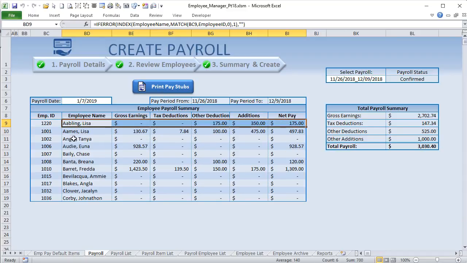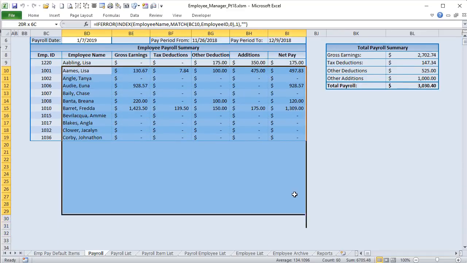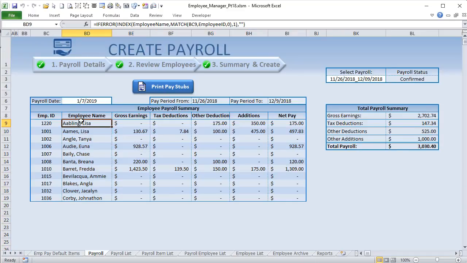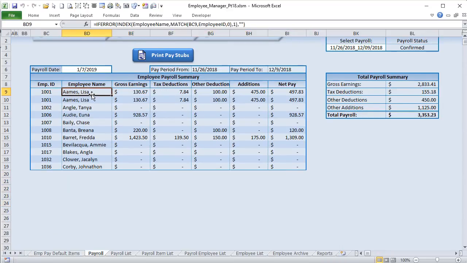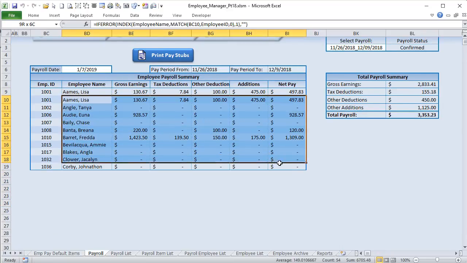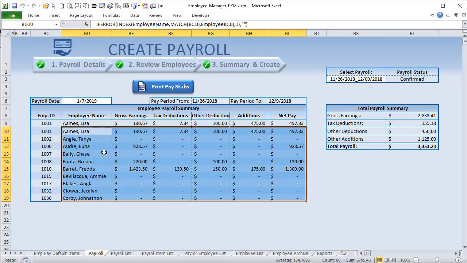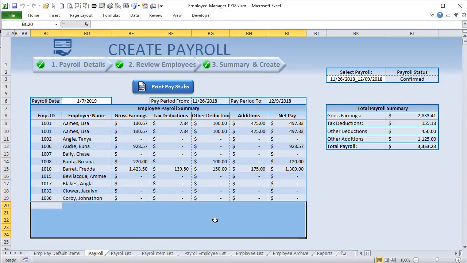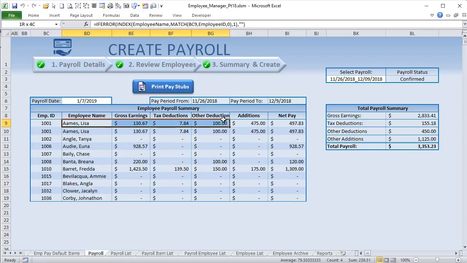So I'm going to start my clearing from right here, from BD10 and all the way down. I'm going to clear everything else, but I'm going to keep this row of formulas, because if the employee ID changes, everything else changes automatically just based on that employee ID. So I want to make sure to keep at least one row, because then I can copy down that row of formulas, but I only need to copy it down for as many employees as needed. We don't want to create more formulas than we need to. So we've cleared that out, but remember, we've left this row in.